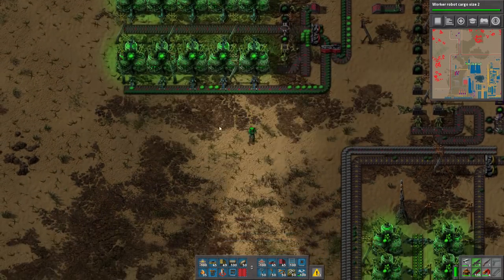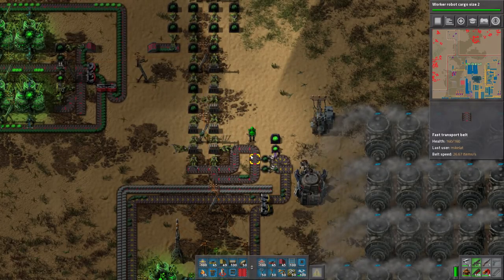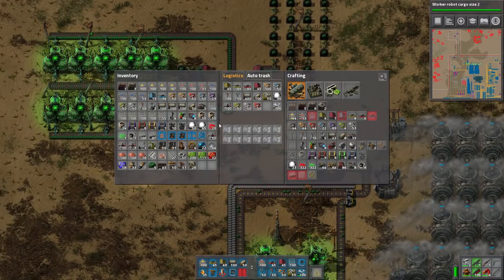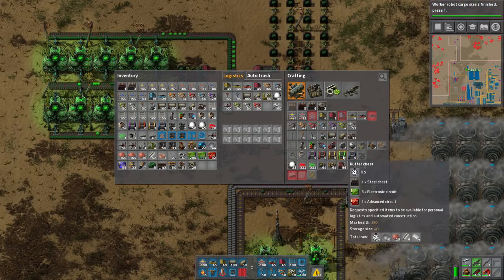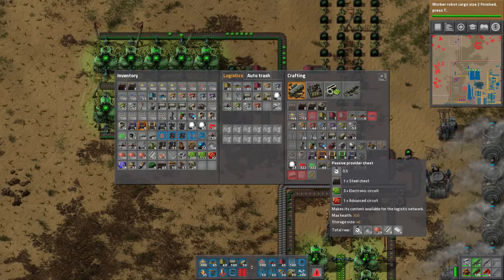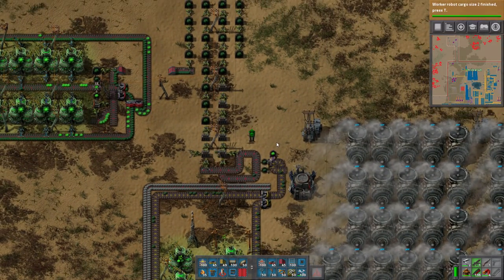Okay, we need to get some of this uranium-235. No, it's not doing it correctly. Well, it's just how things go sometimes. All right, so what do we need for this? Make it a passive provider chest. We gotta find out where to put my nice uranium too.